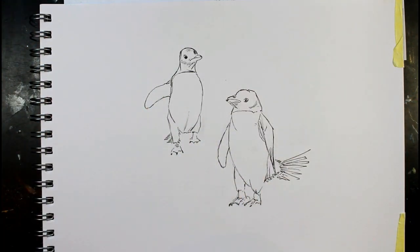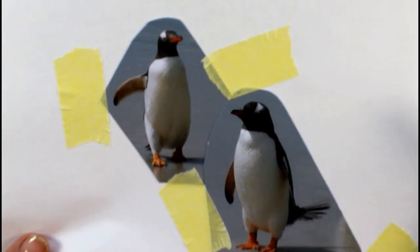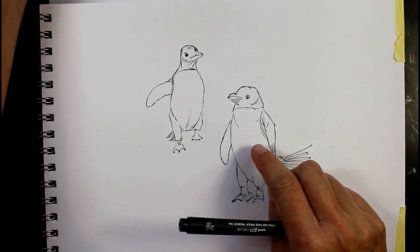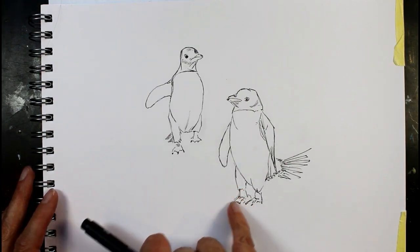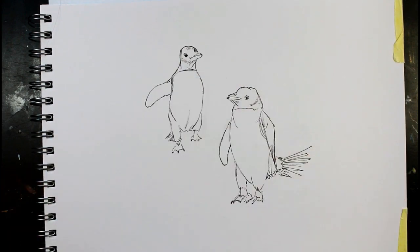It's very difficult to get them looking like they're smiley, because on the pictures themselves they look a little bit on the grumpy side, the way that the beak goes down like that. So hopefully we'll make them a bit more cheerful with some colours in. They do look like they're wearing little trousers where the feathers come down to here, and then they've got these orange ankles. So quite amusing little things, really.